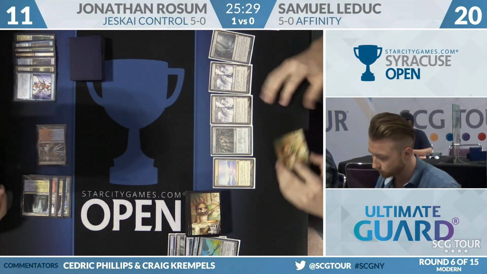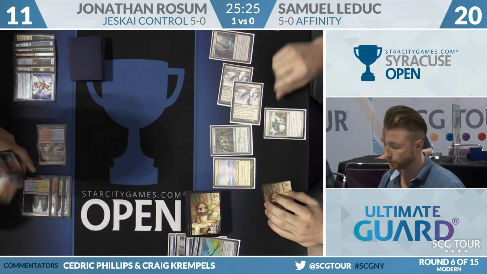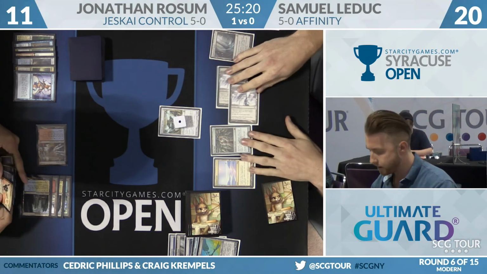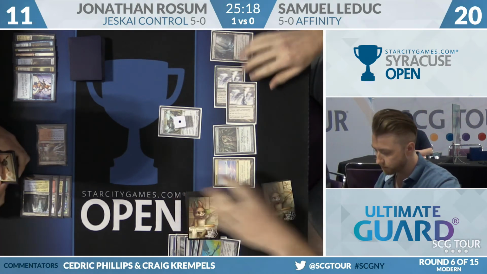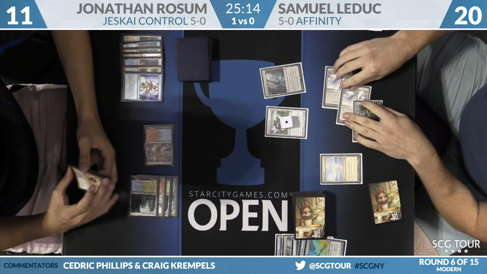Well, at the very least, Samuel can fire up Blinkmoth Nexus here, but hopefully he's drawn something like a Cranial Plating or an Arcbound Ravager. That's a little bit better. He's going to need a lot more than that to get the job done here, but that's at least a step in the right direction here for the Affinity player.